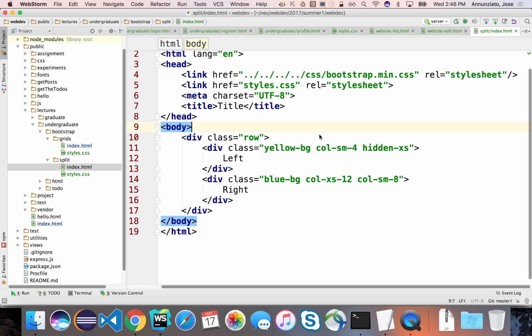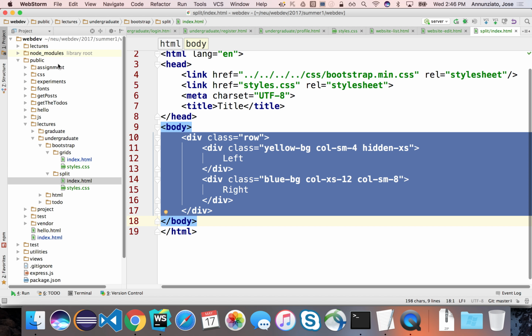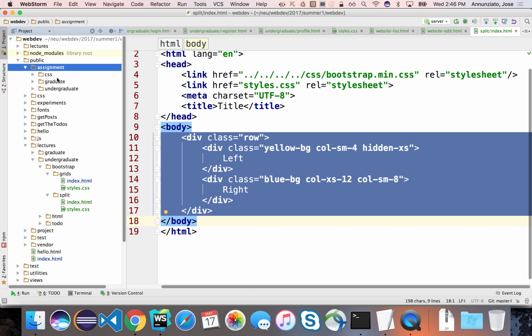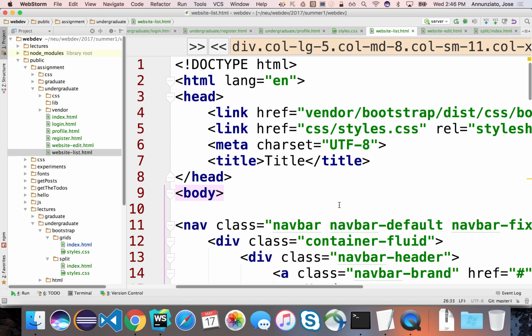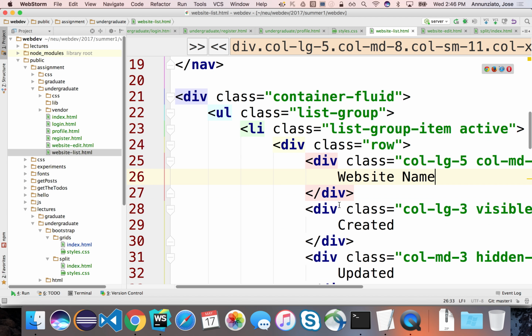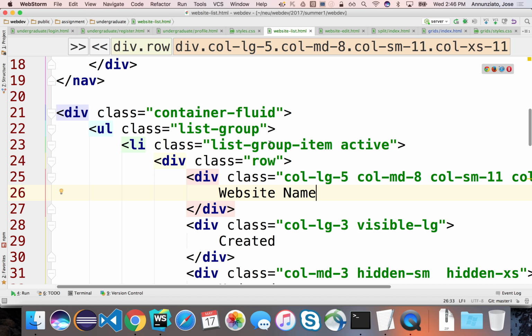Okay, so now that we're fine with this implementation, we can copy this and go back to our assignment and go into our undergraduate and go into our website list, and we can start pasting in a couple of things. So let's see.